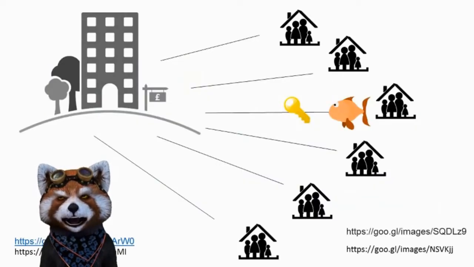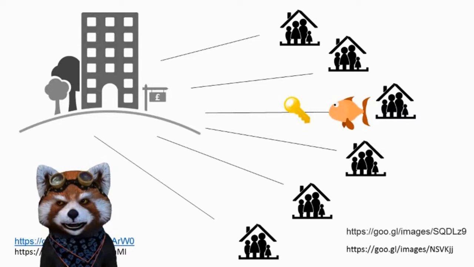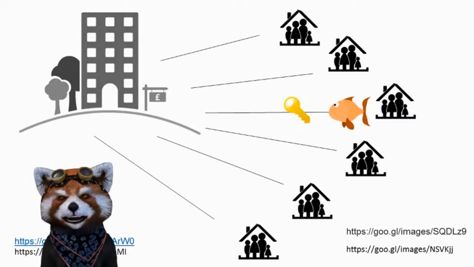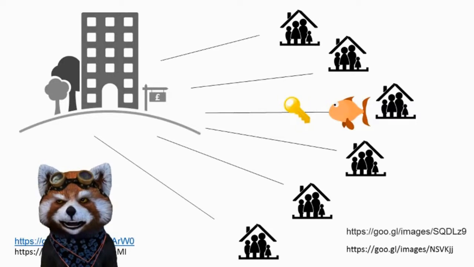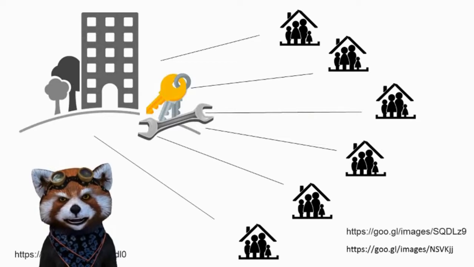Let's go back to the apartment. Each family needs access to their own apartment, right? You can go in and out at any time of the day or night and wander in every room. And maybe you might have your neighbor's key so you can feed their goldfish. So you have permission to enter their domain under certain conditions, like only when they're away, and only in the living room where their fish tank is. But there's probably a person in an apartment building who fixes things that break in the apartments. She probably has keys to all the apartments, or all the domains.